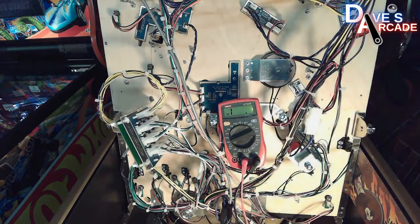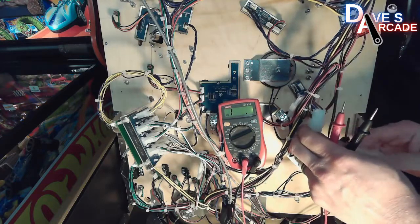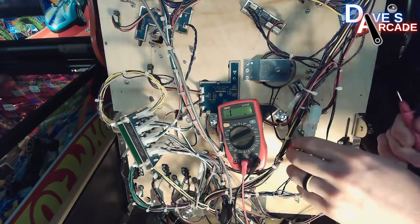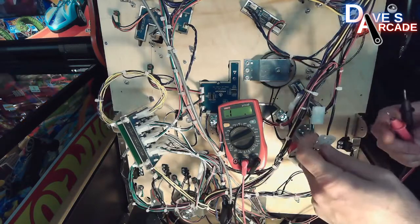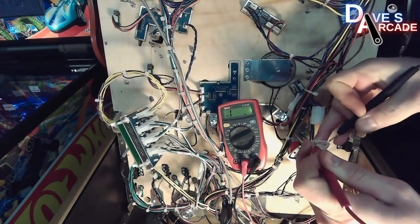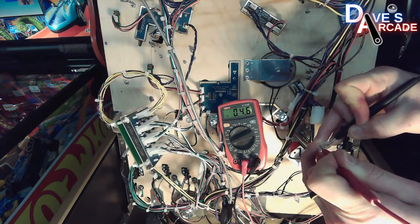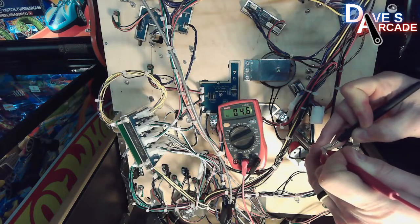Now again, this is with the game powered off. You don't need any power going to coils in order to test their resistance. So this happens to be a 23-800 coil, and so you can unplug the Molex connector. This would lead to your coil driver board, but you take your probes and again touch the metal pins on the inside of the plug, and you will get around 4.6, 4.8 ohms, showing that that is a good coil.